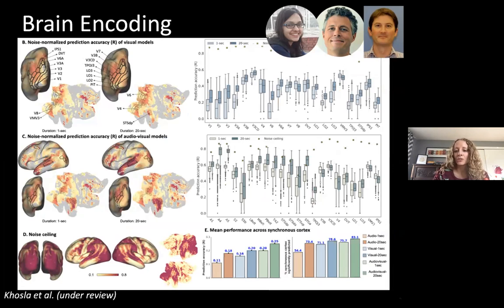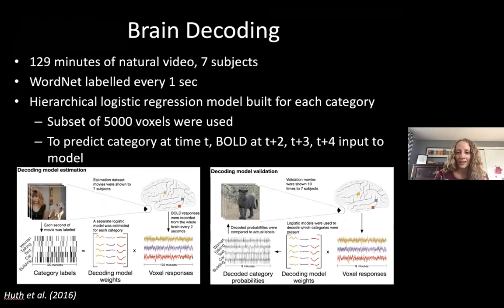So we're able to do a pretty good job of predicting how the brain responds to the movie, the visual stimuli from the movie and the auditory stimuli from the movie. And interestingly, we showed that we did a better job of predicting the activity in the auditory regions when we used the auditory input versus the visual input, et cetera. So it was a really interesting project with that group of people.